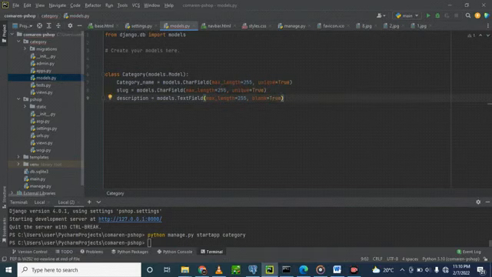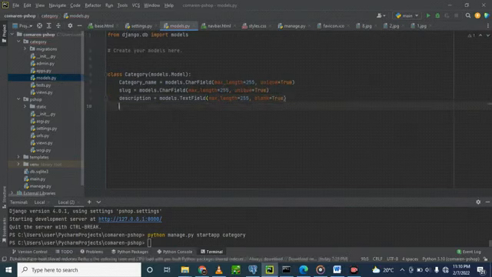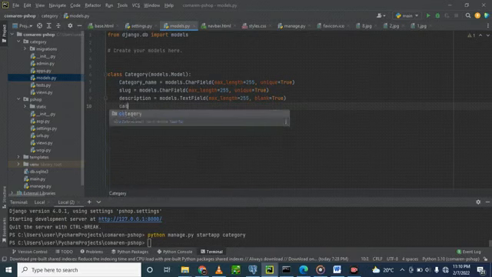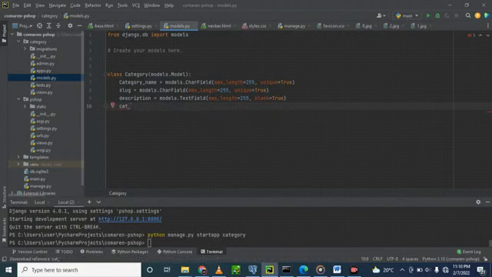And then we can also create image. So cat_image. Remember, this is Python. If we are writing two words, we have to use the underscore. So cat_image.